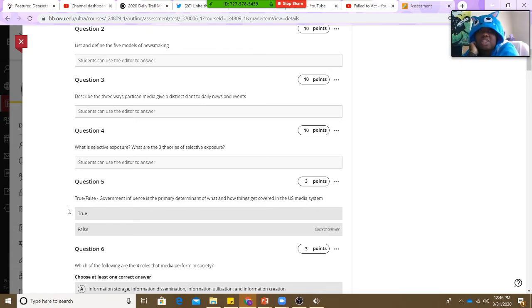And of course, the three theories of selective exposure are the attentive public, partisan polarization, and then the issue public. For the attentive public, people interested in politics tune into all forms of news, whereas the apolitical or non-political majority pays very little attention to news in any medium. The second one, partisan polarization. People prefer to encounter information that supports their beliefs and avoids information that is inconsistent with those beliefs.